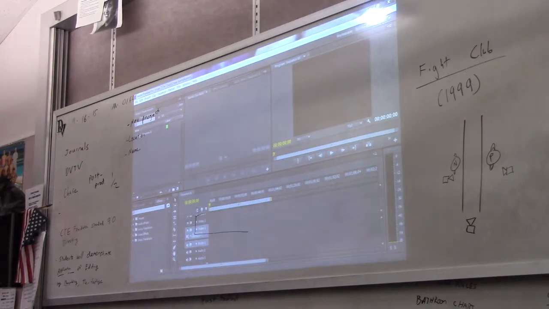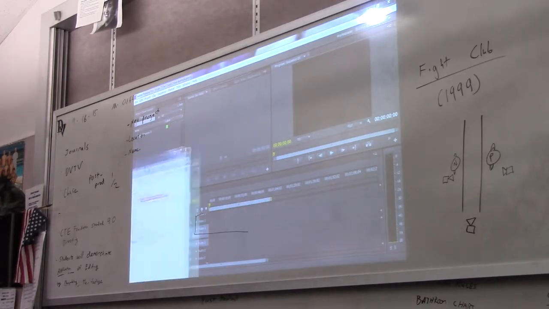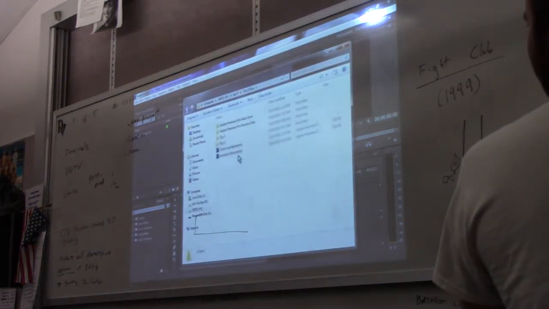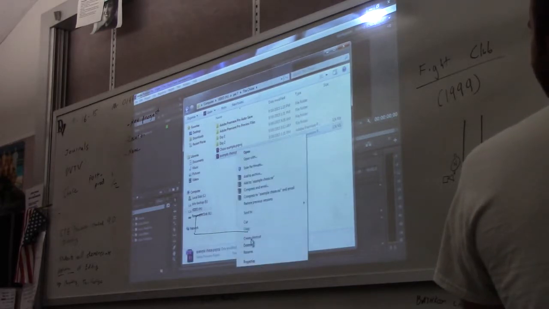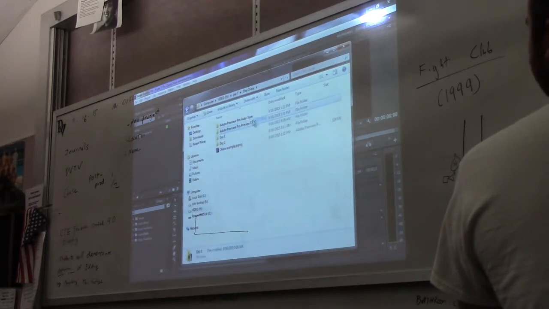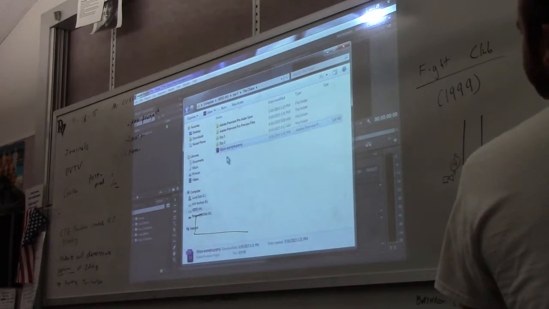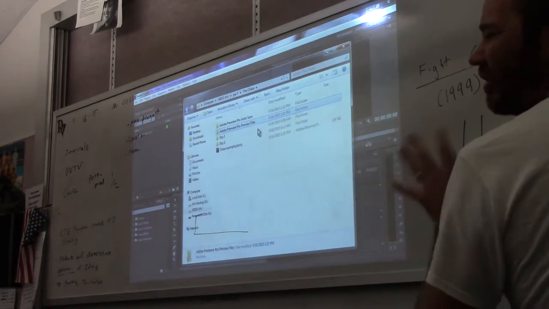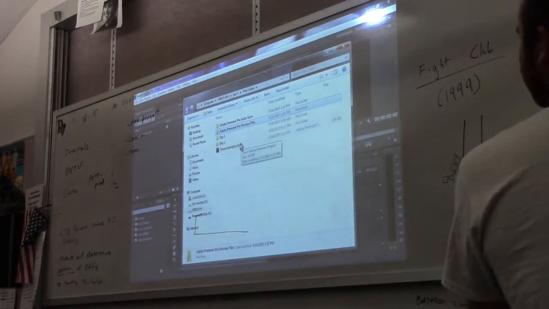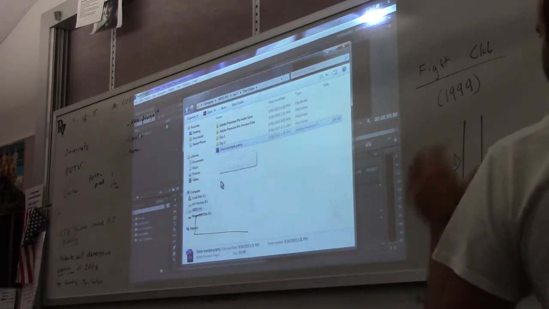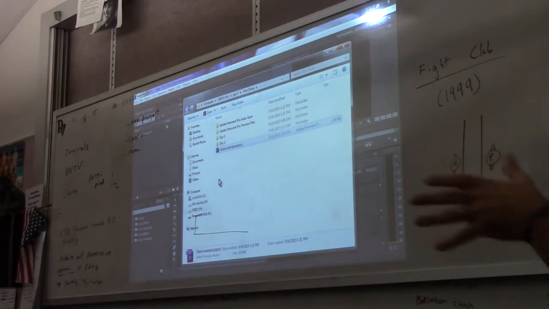So if I go and look, if I hit my computer and I go to the video drive and go to my Period 7 folder inside the Chase, let's see here. Can I delete this one? Example Chase. Okay. What I have is my Day 1, my Day 2 folders. Here's my Chase project. This purple icon is the project, and it's going to make some other folders. It's going to make some auto-save folders and some working folders. You don't have to worry about those. Premiere needs those to work. But this little purple file is your project. That's what contains all the information about where the cuts are and what clips to use.